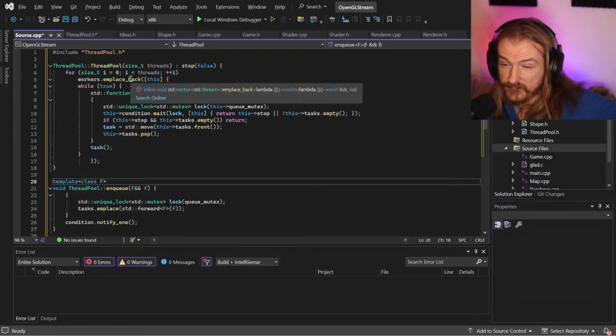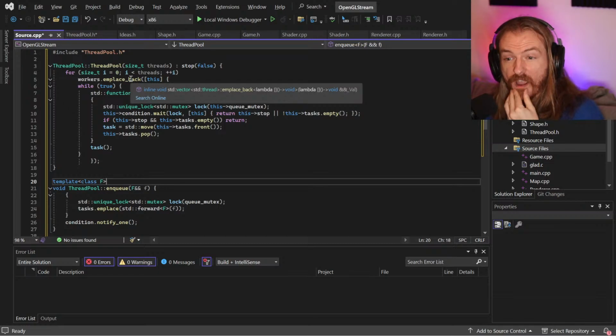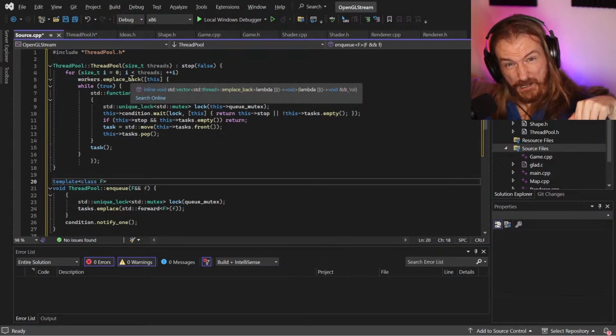Okay. Wait. What's the difference between emplace back and push back? Are they the same? One pushback, it shoves all the rest down. And the other one doesn't, it just replaces? Maybe?